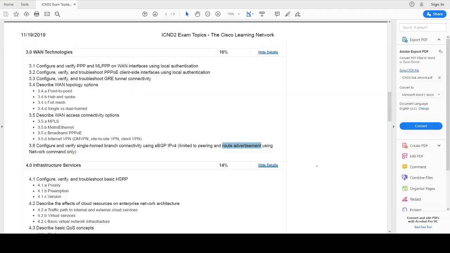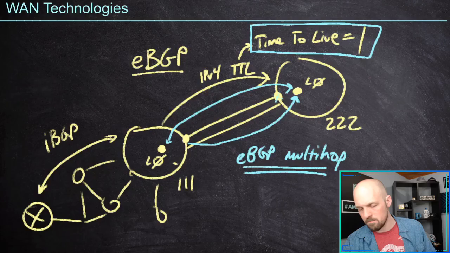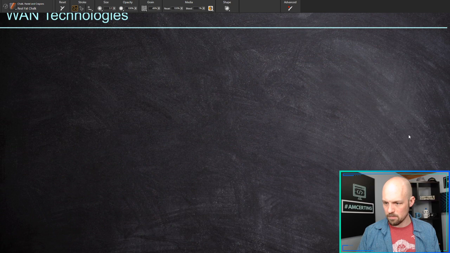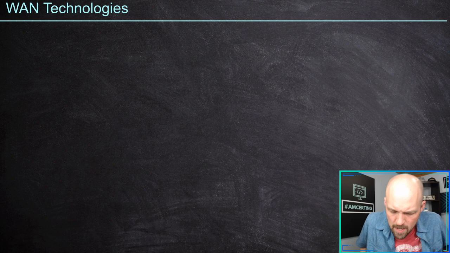Okay, so back to this. With our last 10 minutes here, we've got enough time. Let's just talk about some of these real quick. In fact, I'm going to probably spend most of my time on MPLS because that's an important one in real life. I would argue it's the most common scenario. We do see a lot of Metro Ethernet now being delivered, so let's try to talk about both of those.